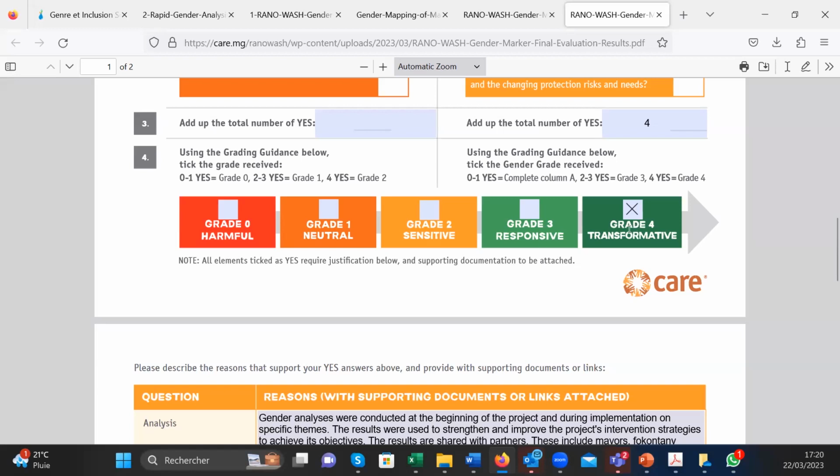And during the final evaluation, we identified that Ranwash became transformative and started to transform the norms, but we still had some recommendations to consider the quantitative data to readjust our interventions. Eventually, we considered the gender dimension, social inclusion, and since we have not exploited the disaggregated qualitative data, this is an amelioration to be considered for the coming projects, to be integrated in all our interventions.